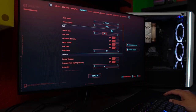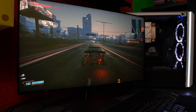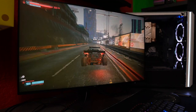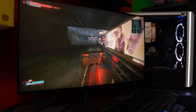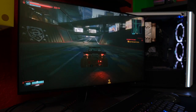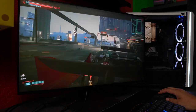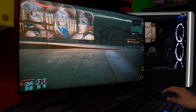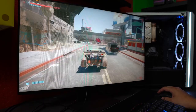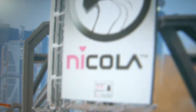Next I tried my arch nemesis, Cyberpunk 2077. I haven't played this since launch where I really enjoyed it, but it was a bit of a struggle to get running on my ultrawide monitor with a 1080, so I was really curious to see how the 750 Ti would fare. Keeping the FPS counter off at first — right off the bat, it's running like trash. It's well below 30. I turned on the FPS counter and had a whopping 17 FPS. I turned the resolution down to 720p and it bumped up to 25 FPS, then enabled dynamic resolution and got it up to 30, but it kind of looked like it had Vaseline smeared all over the screen.